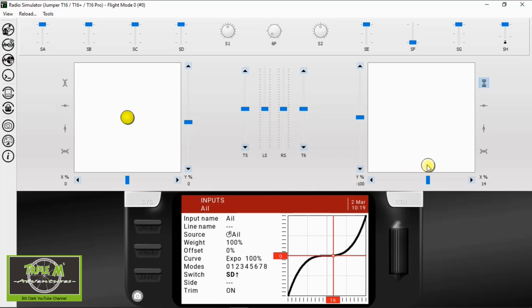So you can see there's no operation. You'll see the zero line go up. Only there will it start actuating the ailerons. So that's quite a big difference. You can see it's quite a lot of the control surface would not operate. This makes it more smoother. If you've got a very twitchy fixed wing, this will help you keep control of the ailerons because you would be smoother in the center of the action. And that is basically what Expo does. This is a high rate of 100%. I run mine at 25%, but you could play around with those figures and test out which you feel is better for you.